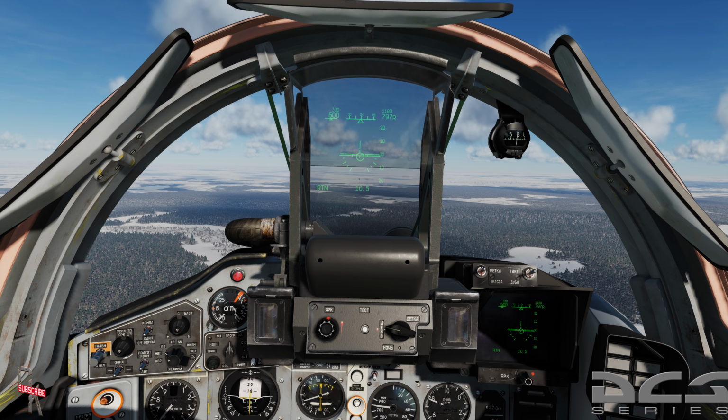So a little tip is, as you are ready to bring your gear down, right as you're going to bring the gear down, give your stick a little back pull as the gear is coming down, and I demonstrate that here a little bit, and you'll be able to tell, hopefully, when the gear comes down. Definitely made a big difference as far as stability and prepping yourself for the landing.